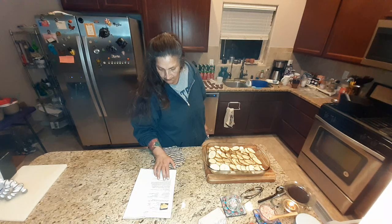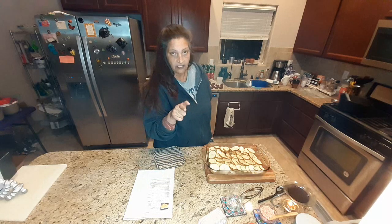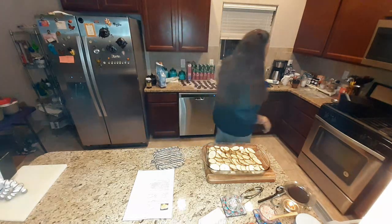Pour cheese over the potatoes and cover the dish with aluminum foil. Bake for 1.5 hours in a preheated oven. So I'm not going to make you wait 1.5 hours with me. We'll be back in a flash. But I'm going to pour this over.